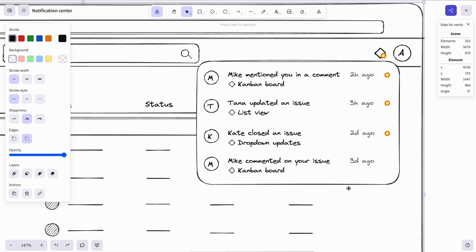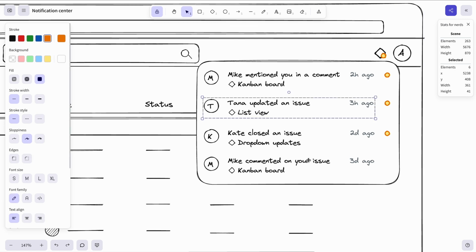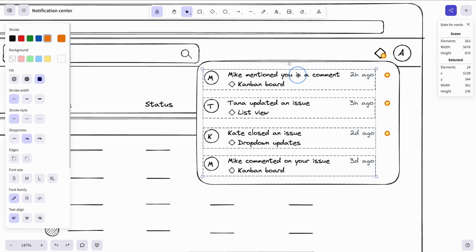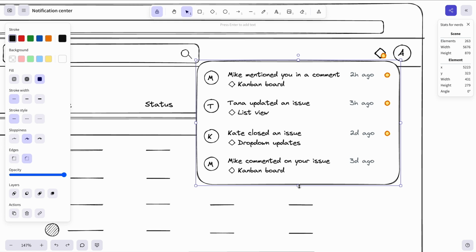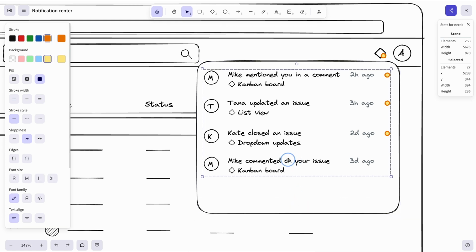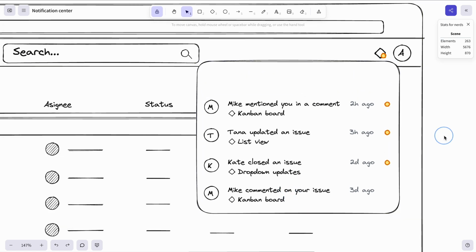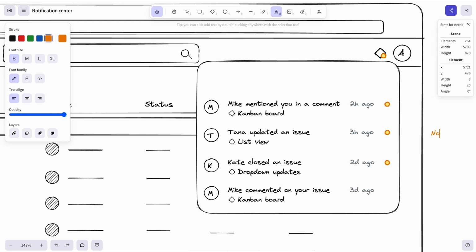I think we can go one step further and add a title and the switch for unread only. So let's group all of the notifications together so we can move them around freely. Command G. Let's expand our background slightly just to fit the title and the switch. Move the elements, go with the type tool and go with notifications and maybe mention the number 3. Click escape and move them to the center. Change the size to maybe medium.